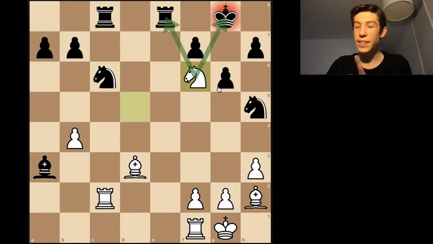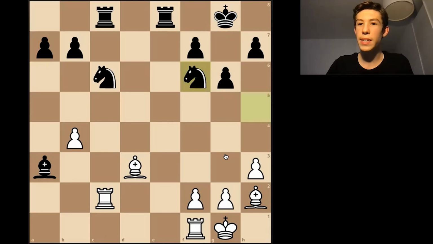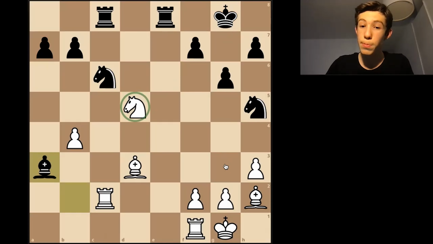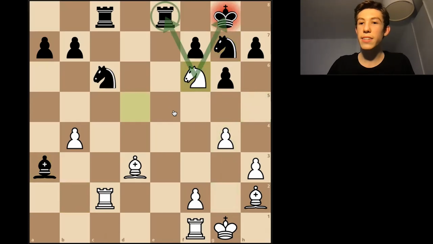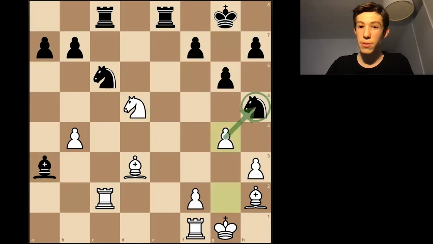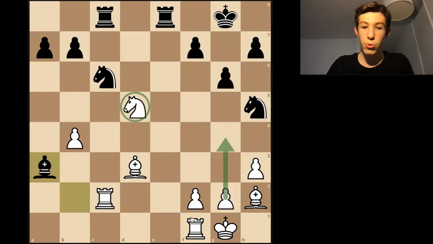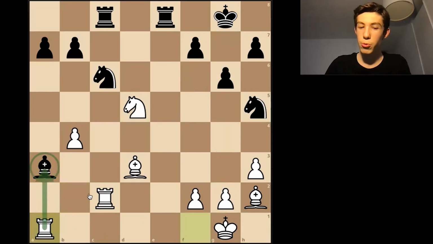But at this moment, it's not possible because the knight on h5 can simply take my knight. So I had to first play g4, attacking the knight, and then when the knight goes back, for example, to g7, he has to go g7, and then I go knight f6, now creating this fork and gaining this rook. But I didn't see this. It was a fast game, and I didn't see this very brilliant fork idea, and I played rook a1, which is not a very bad move.